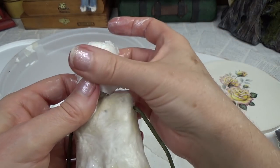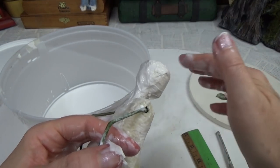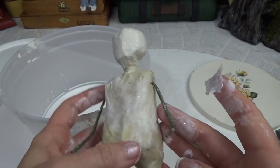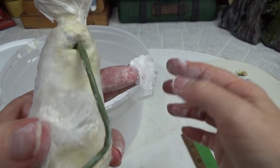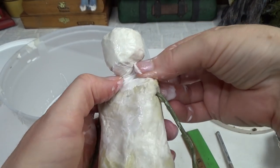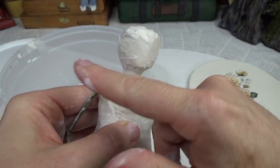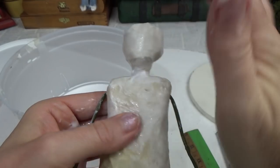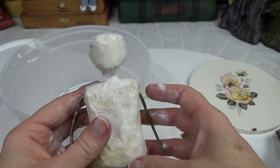And I'll make sure to work out the wrinkles. We're not going to give him ears because he's got a lot of hair that's going to be covering up most of them, which is wonderful for us. And again, his neck is also going to be covered in the hair, but I am going to cover it with the paper towel just to make sure that that masking tape underneath always stays put. I'm going to do one more layer of paper towel just over the face. The rest of it's fine.